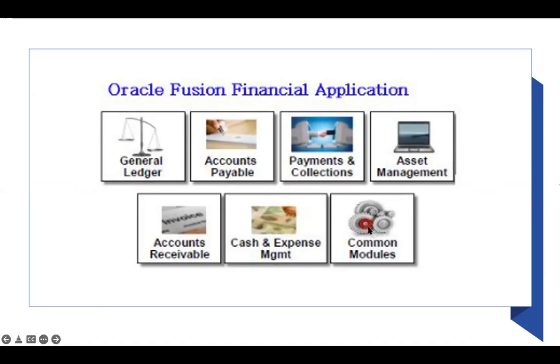Then we have the common modules also. When I talk about common modules, it is about how we are going to define the users and how we are going to provide access to these modules. And apart from that, we will also discuss how, for example, SCM interacts with accounts payable, how order management interacts with accounts receivable, and how accounts payable is going to interact with asset management. All of those we will discuss in detail.